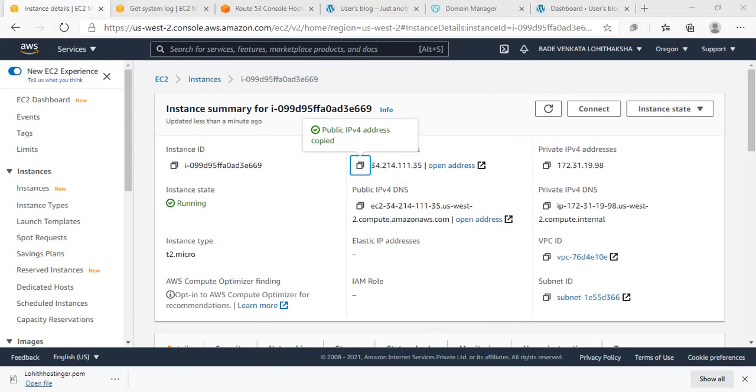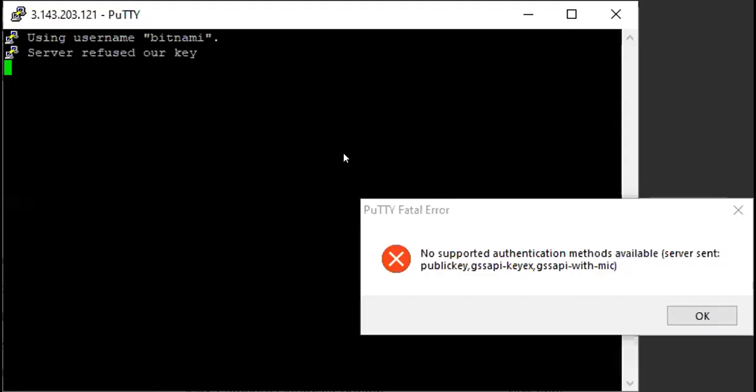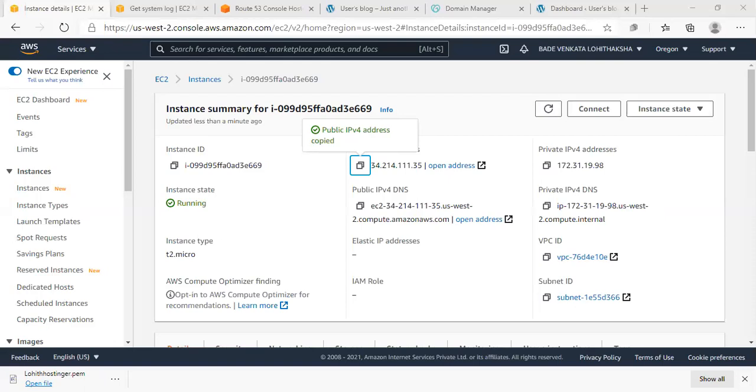Let's see here once, all. Again, I'm going to open the PuTTY app itself.